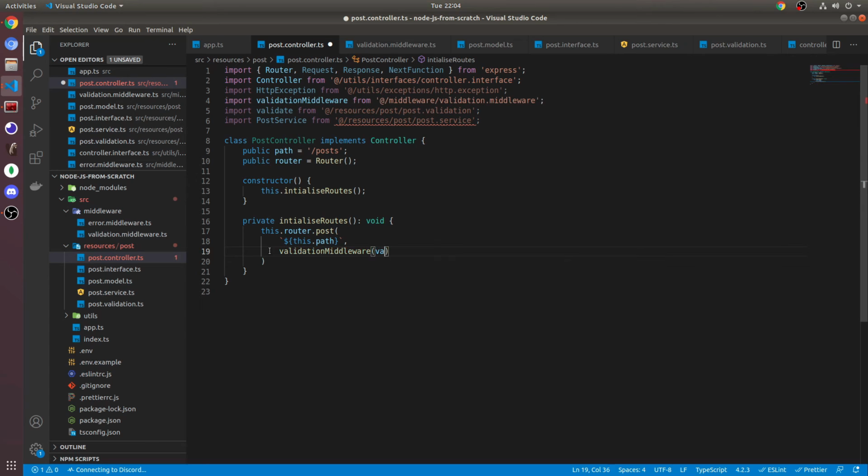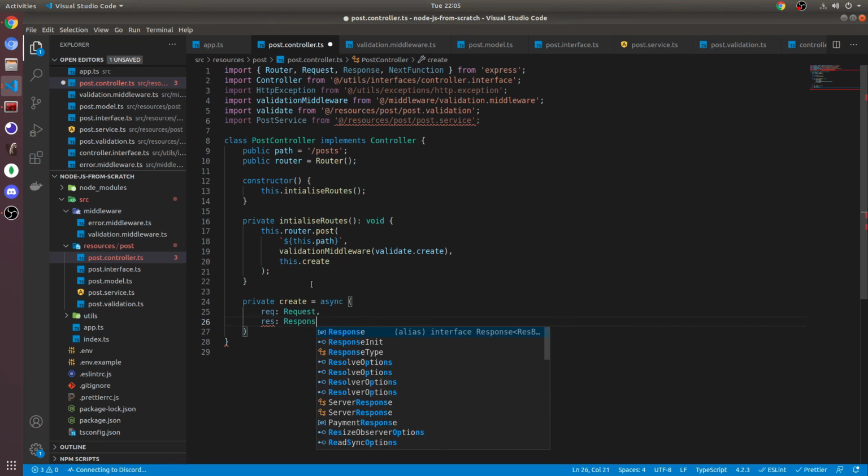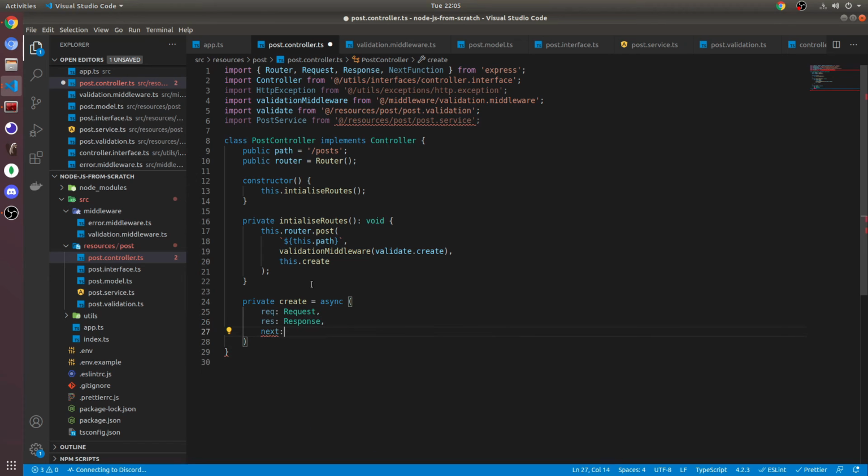Validation middleware. So this is where we can finally use our validate stuff. So validate.create, and then the final thing is going to be the actual request handler we want to call as part of this request. And in our case, it's going to be create. We haven't actually added this function yet, so we'll do private create, and this is going to be equal to async, and inside of here we've got req, res, next.